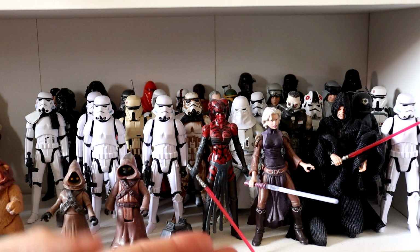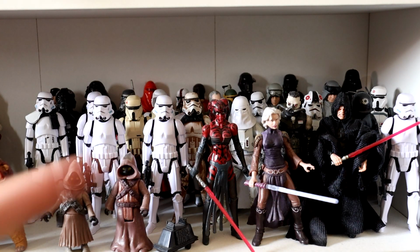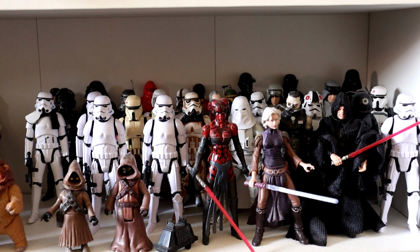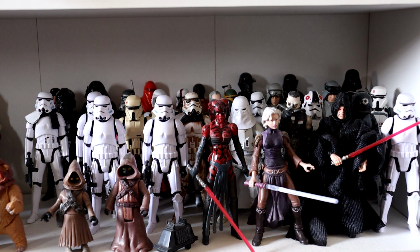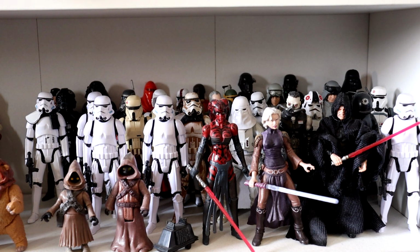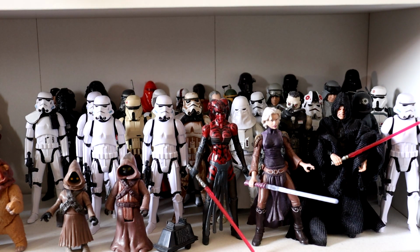Got some Jawas, some Sith, the usual, some Death Troopers at the back there. Again, these sections have been shrunk down. There are other bits in bags and stuff, but I've just displayed what I could, because the 6-inch line is unfortunately my predominant line now. Oh, for God's sake, Darth Revan has fallen over. Not from this section, from my Black Series one. He's got the worst stance ever.